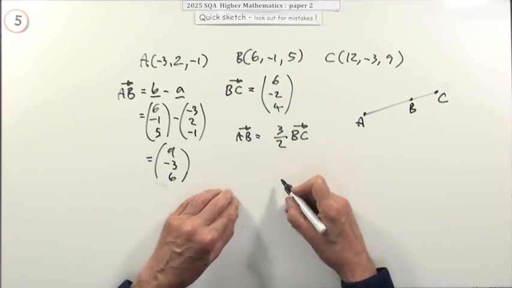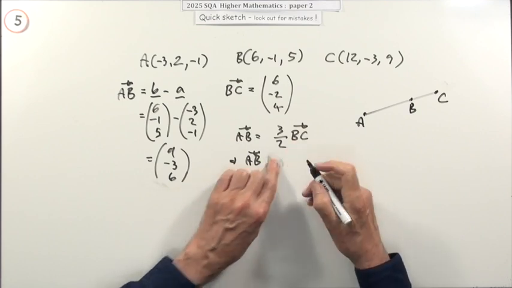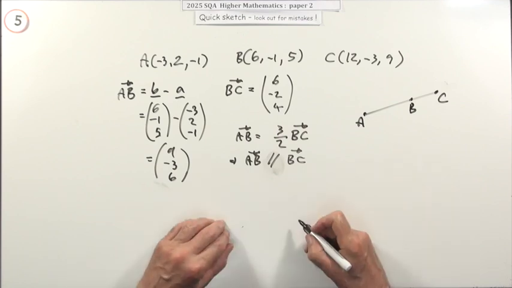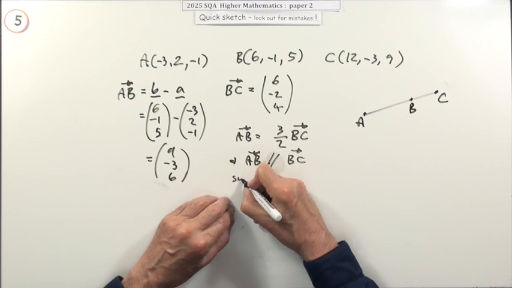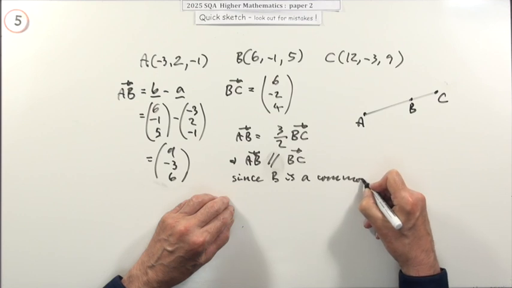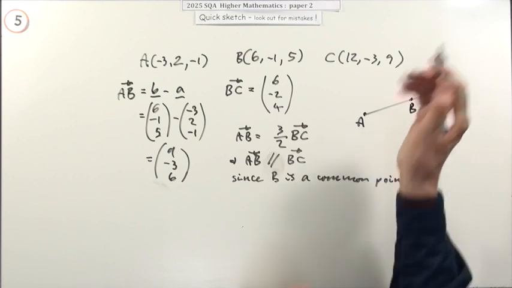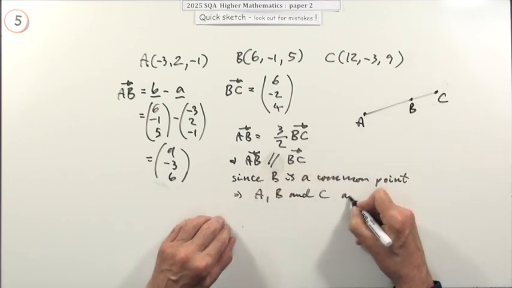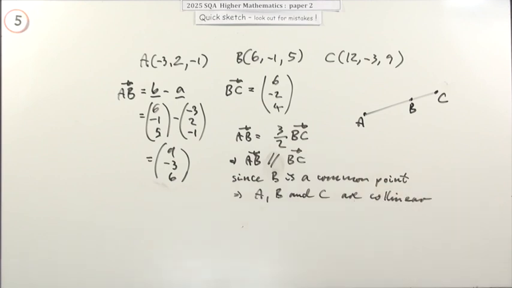So since that's the case, that means that AB is parallel to BC. Means they're going in the same direction, because that doesn't mean they're joined up, just because you're heading the same way. You have to have something in common, and since B is common, or a common point, it means it must be joined up. You've gone along and you've stayed in the same place and you've carried on for the other one. That means that A, B and C are collinear. Right, that was that first part.